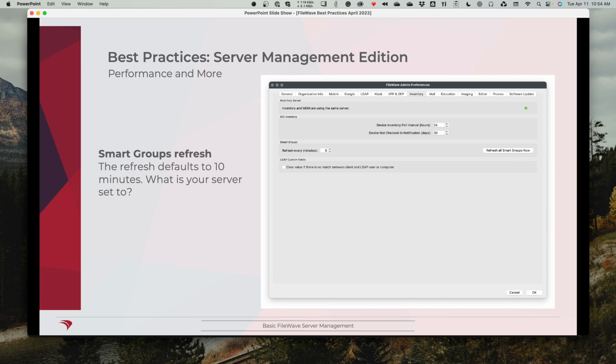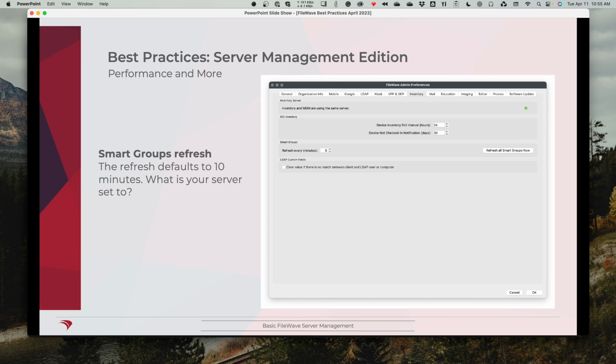So you want to think about not necessarily lowering this below the 10-minute interval, because you're creating little windows where clients can't check in, where admins can't, where things are locked up. So think about this number.